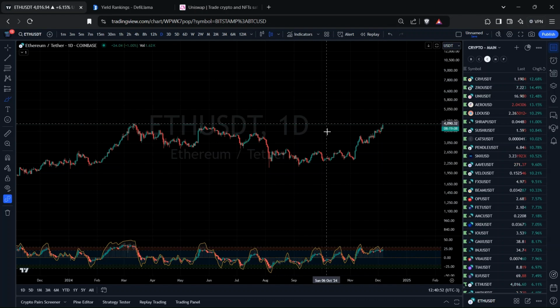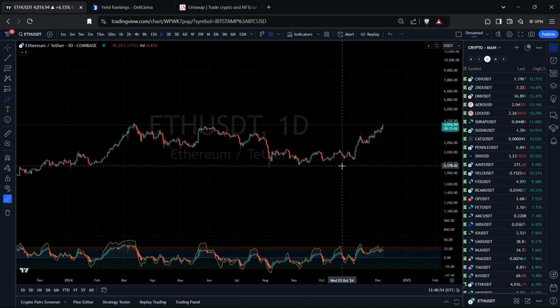The third strategy, entering with 50-50 Ethereum and dollar. Well, in this strategy, when you enter with an equal split of Ethereum and dollar, you are providing liquidity across a balanced price range around the current market price. So this is the most flexible strategy as it allows you to earn fees no matter which direction the price moves, as long as it stays within your selected range.